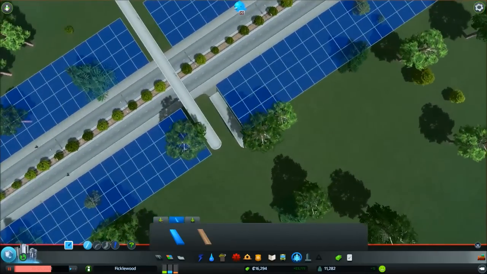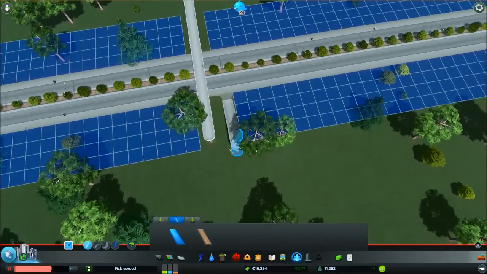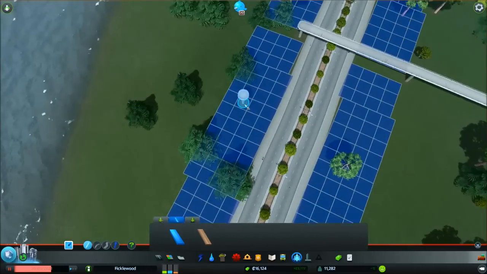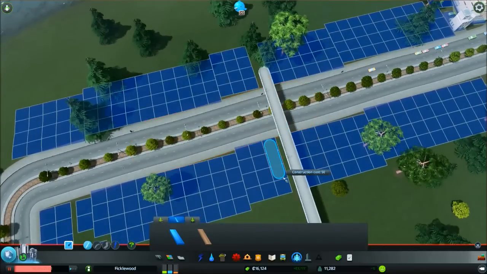Has this drifted into two-tile territory? It might have. Yeah, it looks like it has. Poop. Alright, well, a little bit late for that now. Kind of ugly. Kind of ugly. That's a bit better. How about you? Alright, good. You're still on one tile.